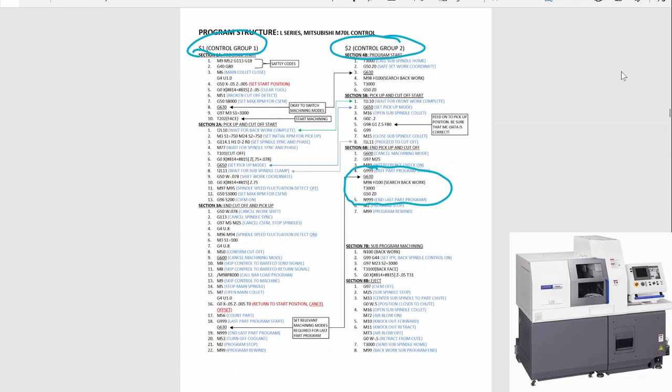Programming the back spindle as a subroutine allows us to call up the back work a second time in $2 after the part is picked off. The back spindle subroutine is executed by calling a line number in $2. In this case, our back work is executed in G630 mode. $1 needs to be in G630 mode as well before the program can continue.